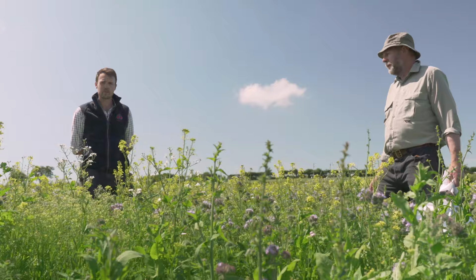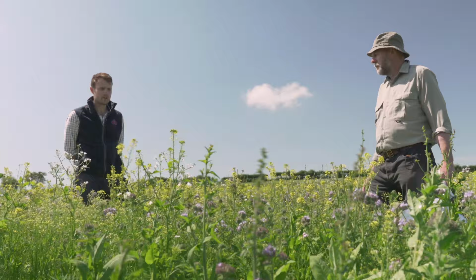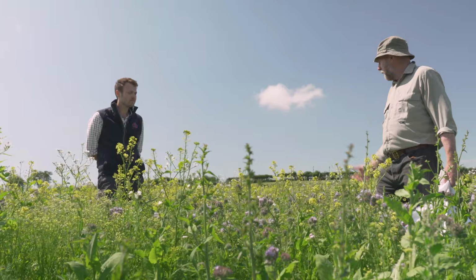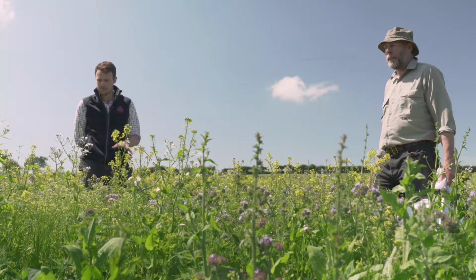So it's a good way of connecting habitats together and offering a safe passage for wildlife, whether it be mammals, insects, partridges and other birds. It can be a really good way of doing that quite quickly as well. Yeah, well, it's ideal cover for protection as well, with growing predator numbers. We need to be able to hide birds, and they can hide birds in here, and it's a bit of a sanctuary. And we can be very specific in terms of the content of the mix as well.